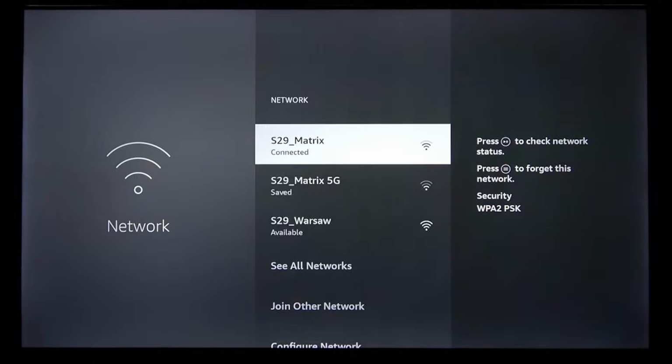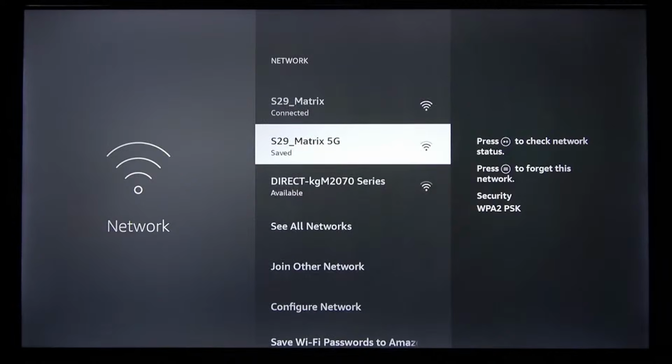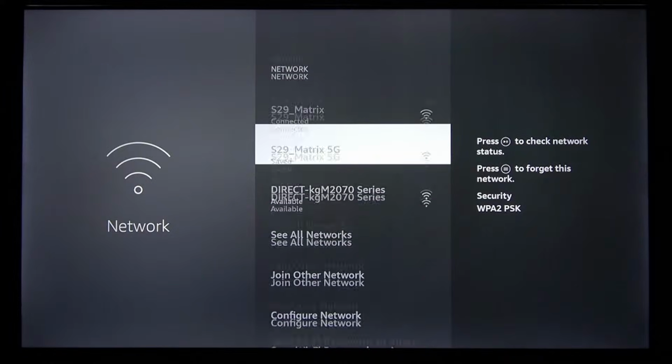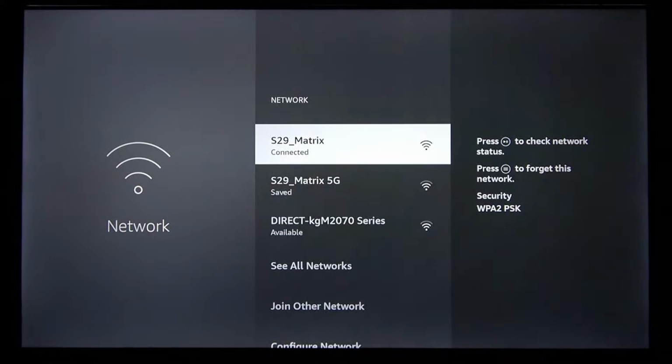You can also divide your router into two bands in router settings, and then use the 2.4 gigahertz band, which is usually more accessible for most TVs and basically most devices. And check if your TV can be connected to the network using the regular band.